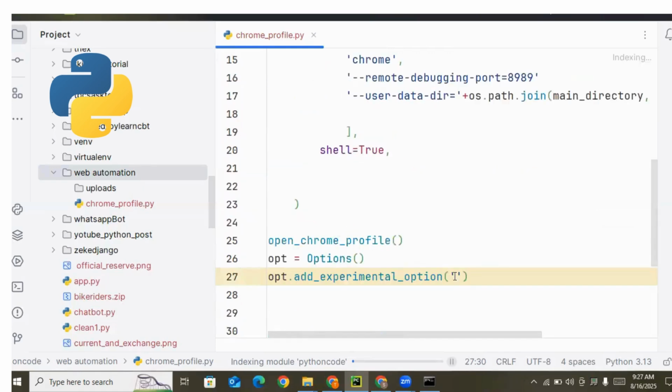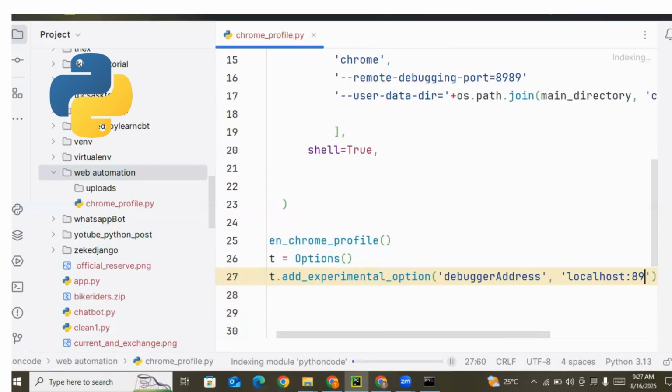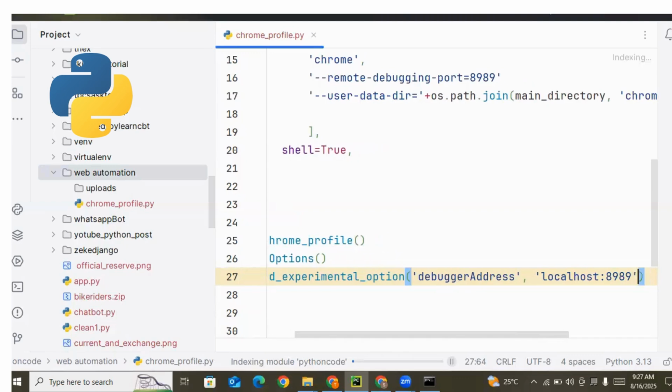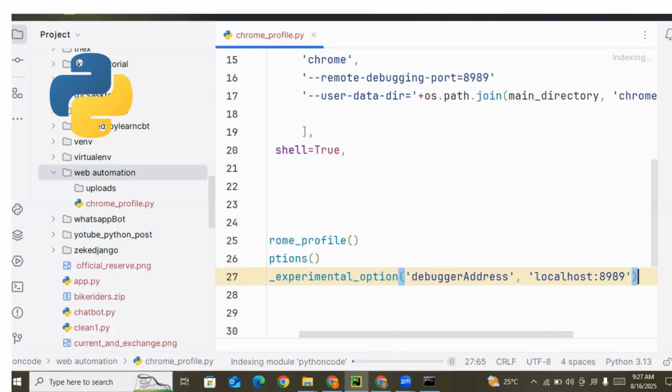Then we say debugger address. The debugger address is localhost, and the port is 8989. Okay, that is it for the add experimental option.